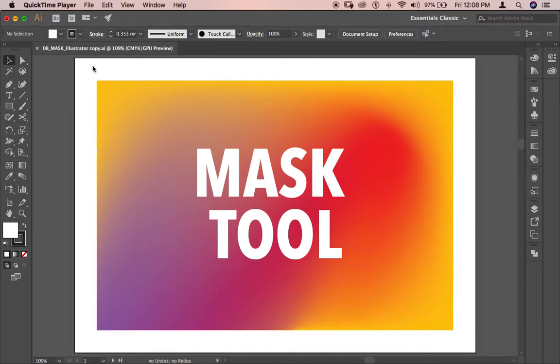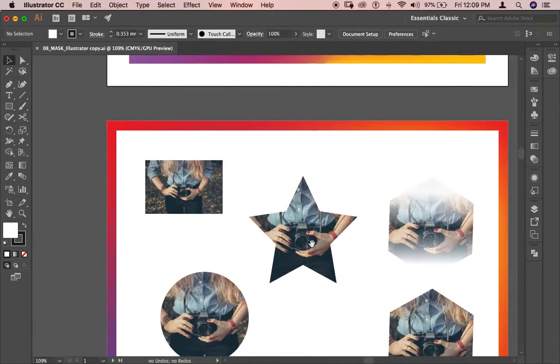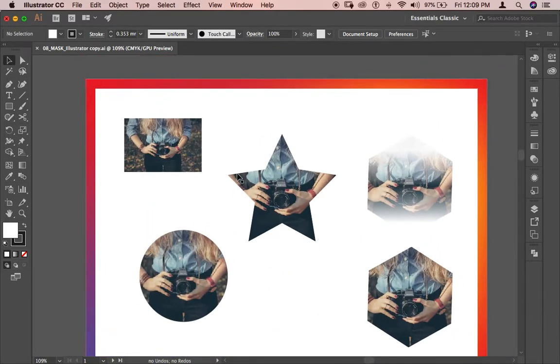For today, we'll be discussing a mask tool. This is one of the most important tools in Illustrator and also in your design. Now, what is a mask? Mask is like a self-explanatory word. When you're wearing a mask, you're covering part of your face, of course your mouth or your nose or your eyes, just in case in a masquerade ball or masquerade party.